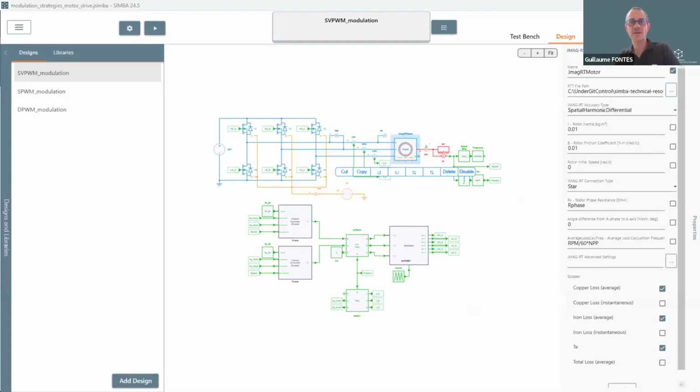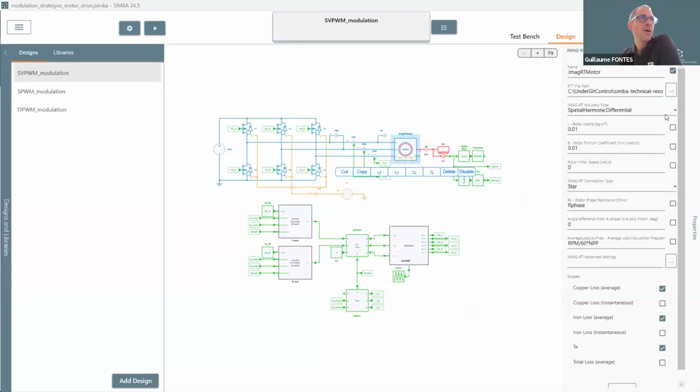I'm going to share my screen once again. Yeah, so here we are. Here I dig into the parameters of the JMAG motor, and you can see that we've got different options in order to select the accuracy of this JMAG-RT model.